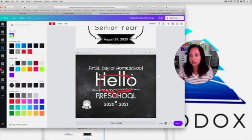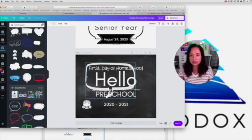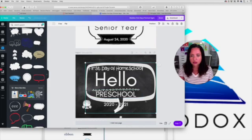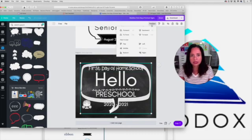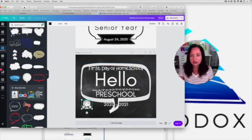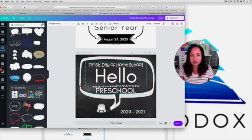Change the color so I have like white and then kind of a gray. Can make that really big. And then I'm going to send that to the back. Then I'm going to have this little girl like she's saying this. Move this to the side. Make this a little bit bigger. To the right. This little girl here. Maybe I want to lock this so I can select the stuff in the middle.